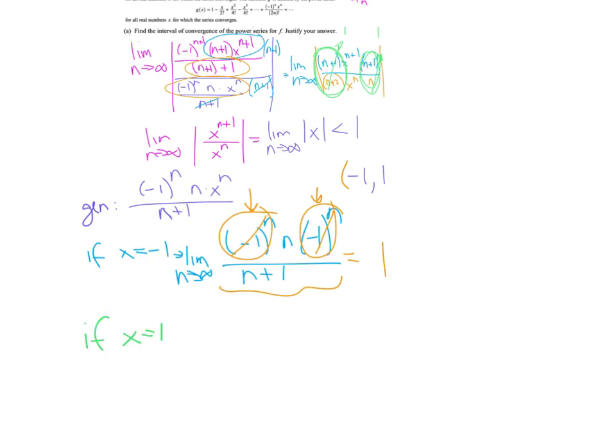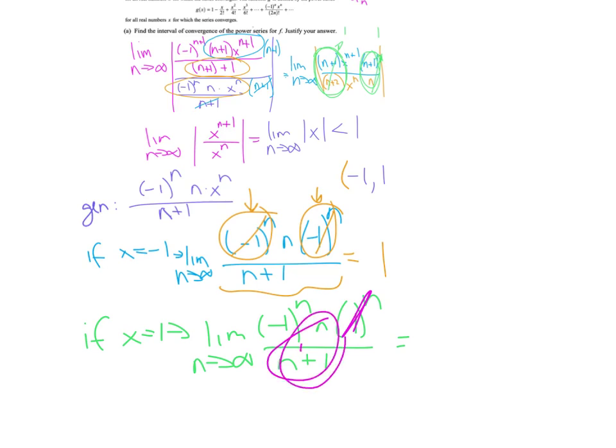And if x equals 1, we're going to have a similar situation, so I'll set it up the same. Negative 1 to the n, and then x is now 1. 1 to the n does nothing for me. This is going to be the same idea as before, where n over n plus 1 is going to get me 1. And then the negative 1 to the n is either going to be 1 or negative 1. So I'm going to say the limit does not exist, I guess. It's 1 or negative 1. So we don't include that either. So we got from negative 1 to 1, not including the endpoints.